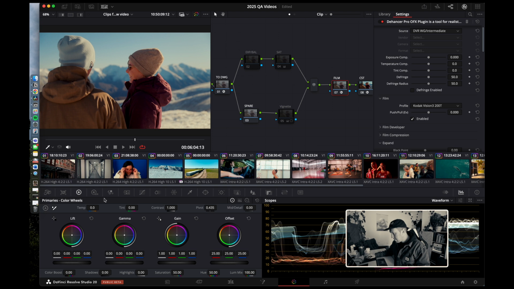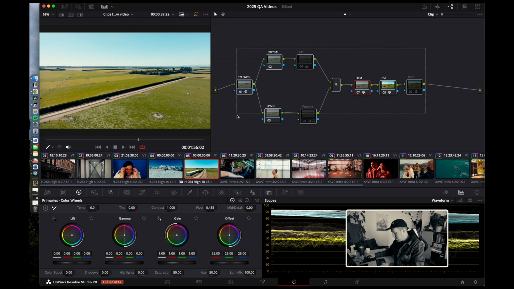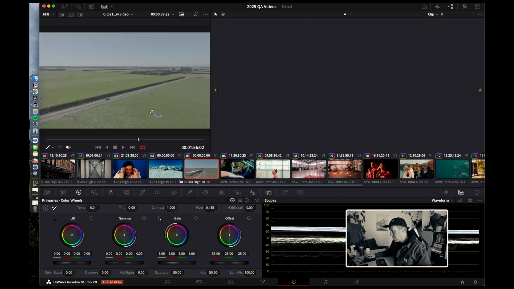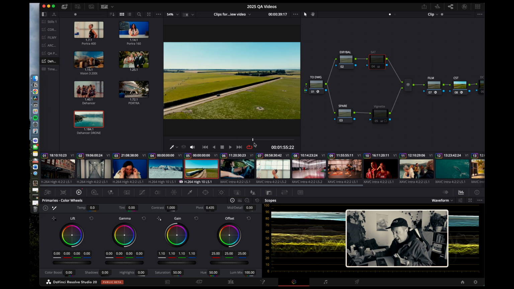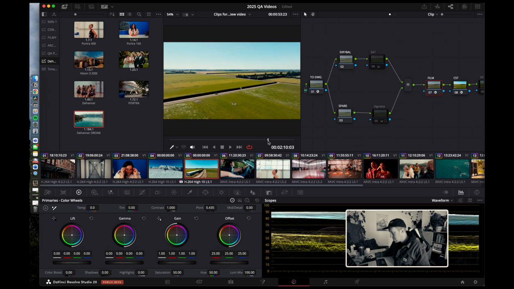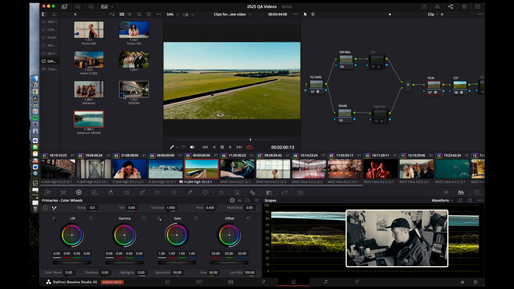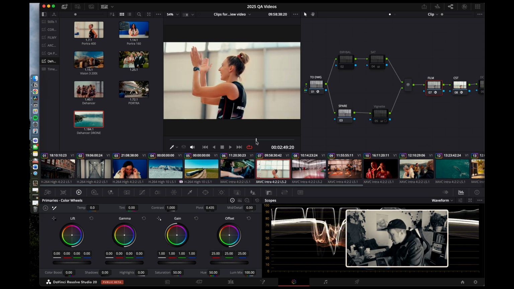Pick another random shot. I'll reset, I'll boot all of that out of the way. This is a drone shot from another commercial shoot that I don't even think has gone public yet, but you can't really tell what it is from here, so that's fine. And here's just the Dehancer drone version that I made, playing around with some of the settings and making it look how I liked. Huge fan. It just seems to work. If you want more details about all the different little nooks and crannies here, just comment below.